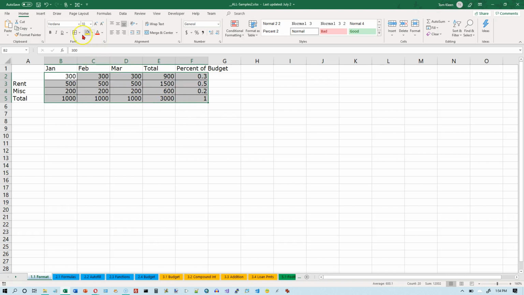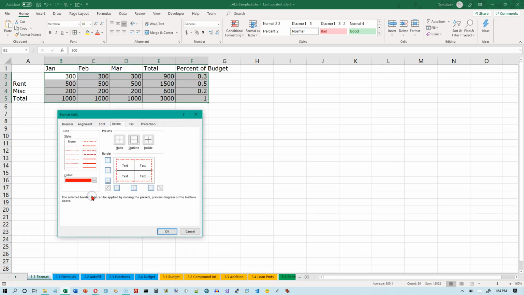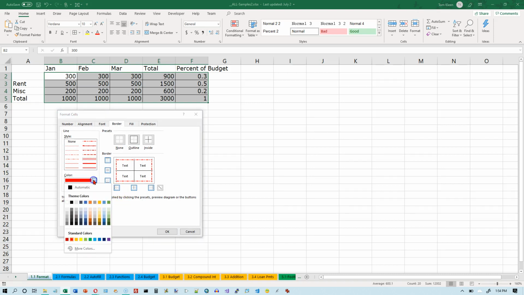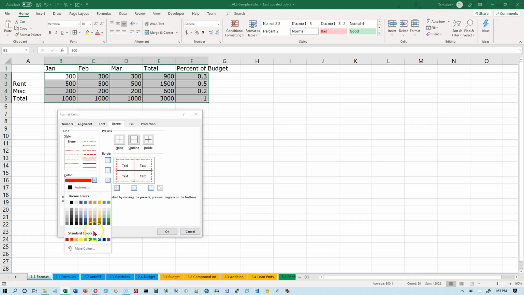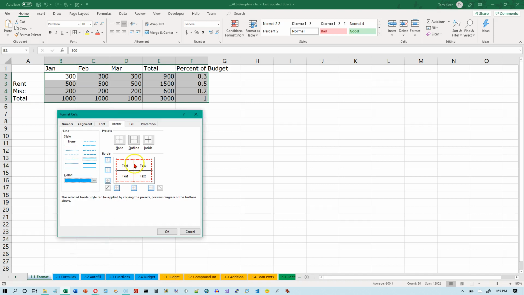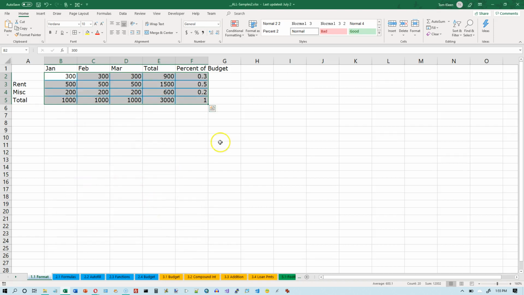I'm going to do another selection here. We're going to go back and we're going to look at more borders. And this time I'm going to select a different style. I'm going to select a different color. So we'll do blue. And then I'm going to put that on the inside. So I'm going to click on the vertical line on the inside. Whoops. What happened to my blue? Let's try blue again. Now I'm going to click on the inside here. And I'm going to click on the horizontal one on the inside. And now everything that's interior should have a blue outline. Everything that's on the outside should have a red kind of dotted outline. So that's the way you get something like that.